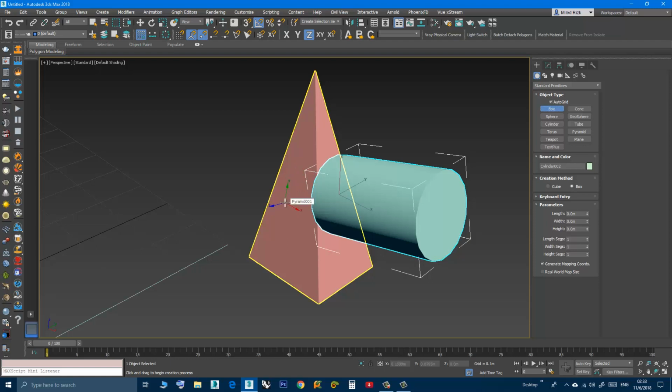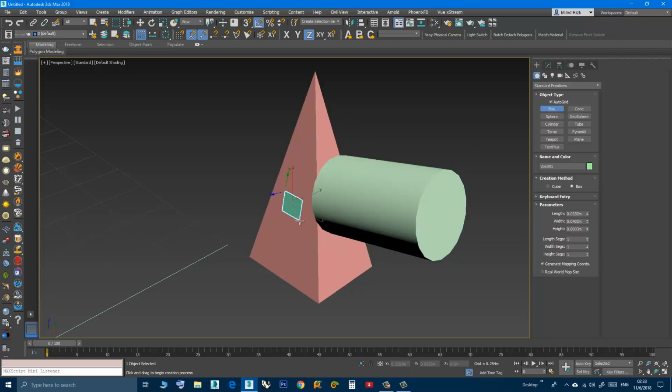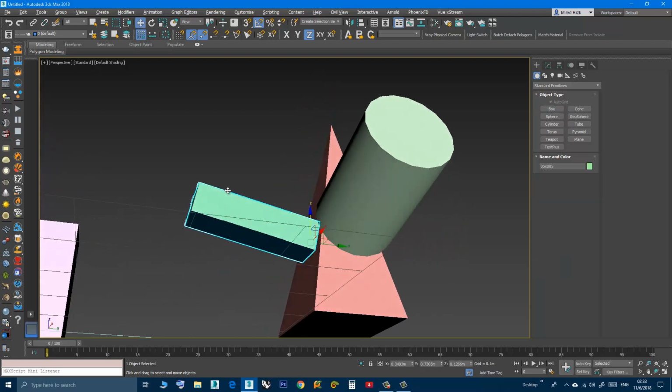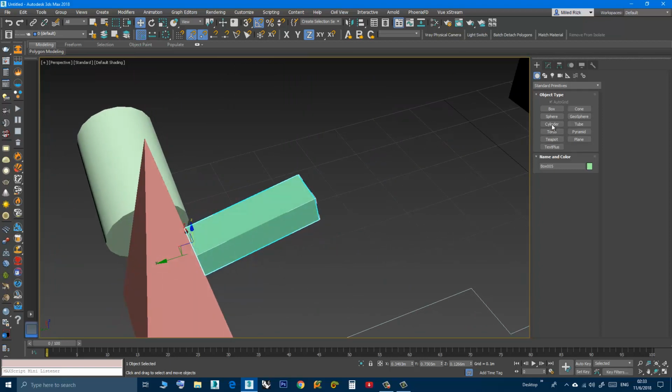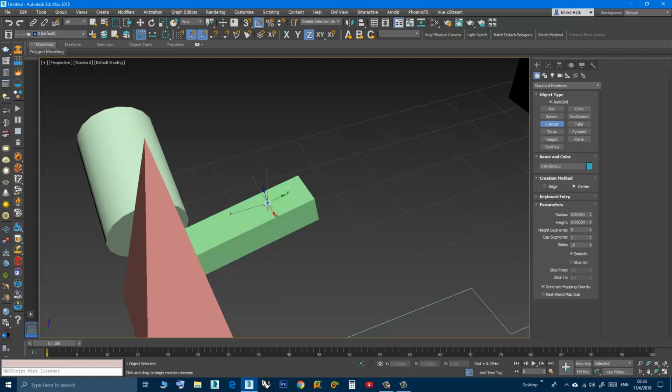It's like you are creating a custom grid that temporarily replaces the home grid, and your box is created on this temporary grid. Now I can create a cylinder on this box.